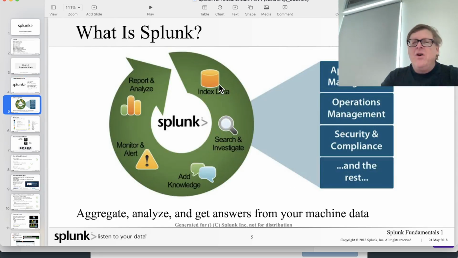So you have all these devices on your network. You have servers and firewalls and email servers and all different things, and they all register logs. And in the old days, the logs would be on that machine. So if you had to investigate a security incident, you'd have to go to each machine to see the logs.